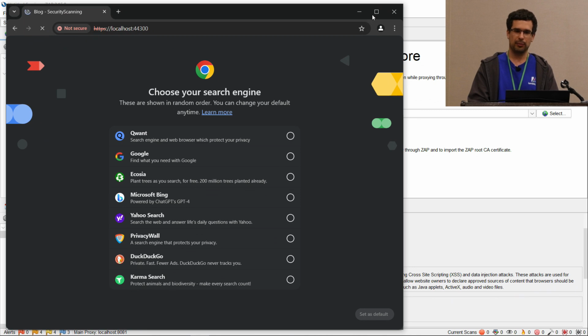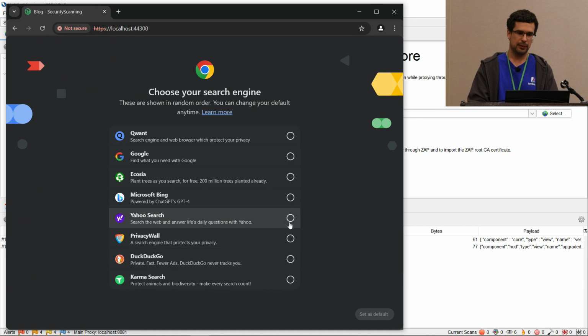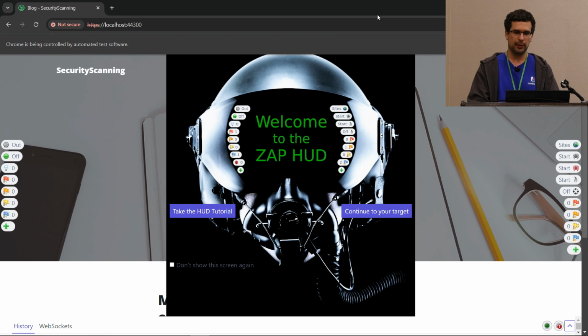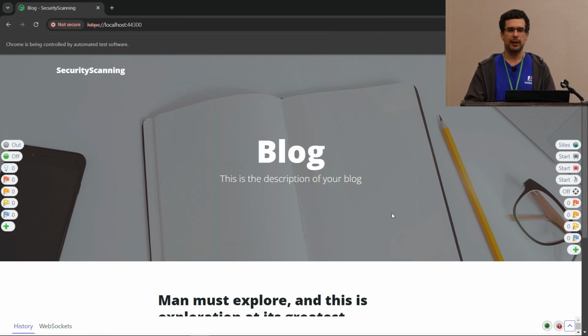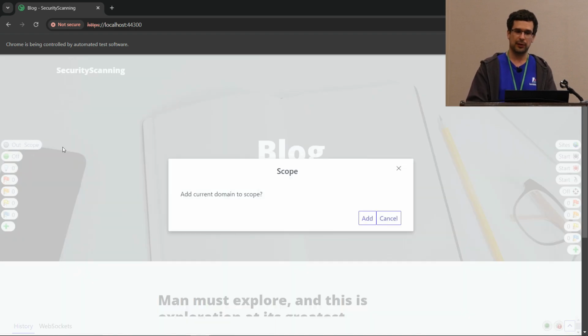It launches its own browser, so Zap can bring its own browsers as well, or it can use the built-in ones. We'll just continue to here. Now, what the Manual Explorer does is that it's running the passive scan, but it doesn't run the spider. So you explore the site, you click around, and Zap is just sitting there and trying to inspect the responses, and will tell you if anything is a security issue.